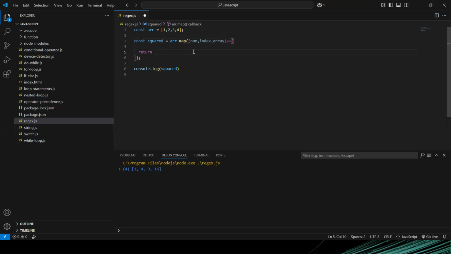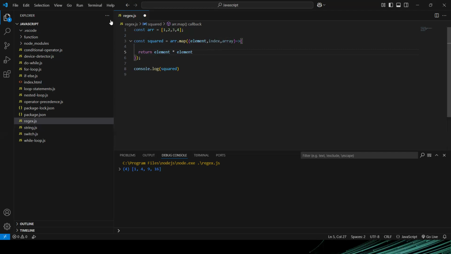So for every element in this array, which is the norm now, we have that every element is inside this norm. Okay, let me just use element, so that it will make more sense. So for all the elements, I'm returning the square of, so I will say element times element. All right. So this is a callback. This is an arrow function that is returning something. So this will return the new element. So we are taking the old element, each of the elements that we have, in this case one, two, three, four. We are taking each of them and we are transforming it.